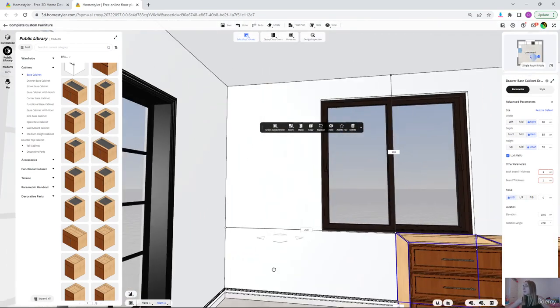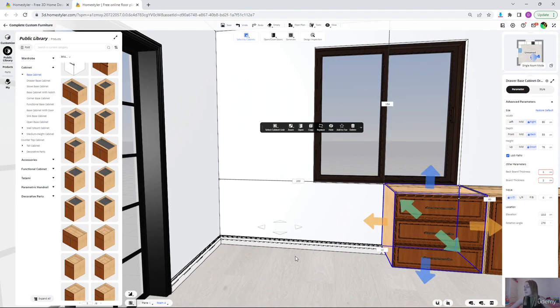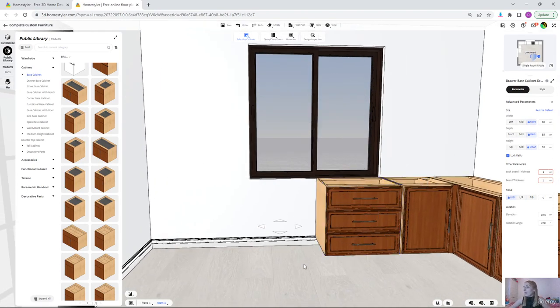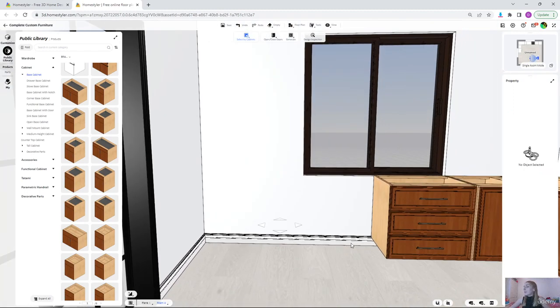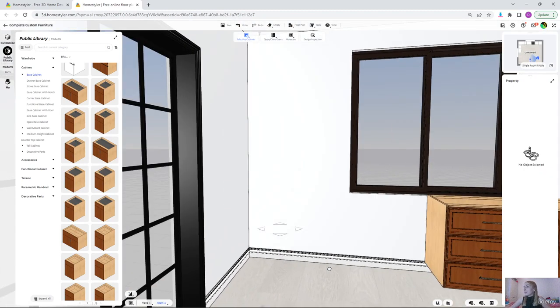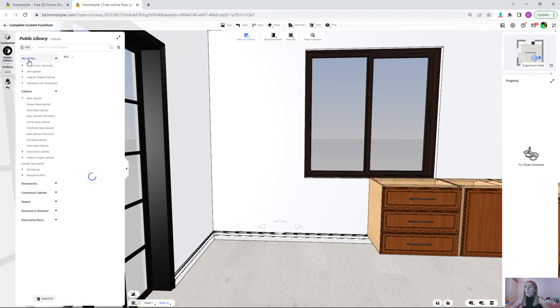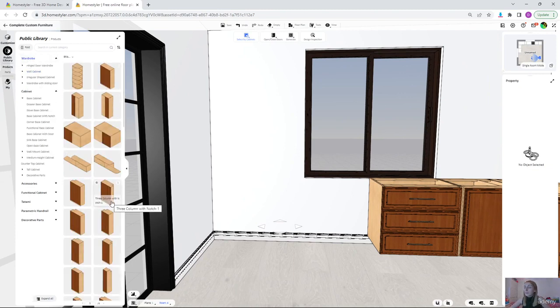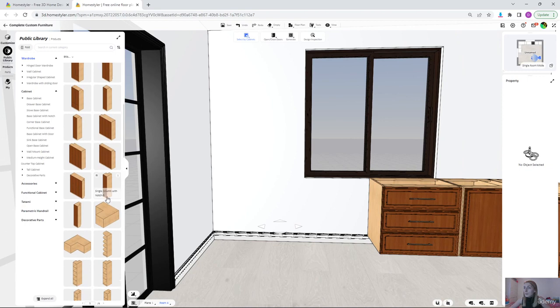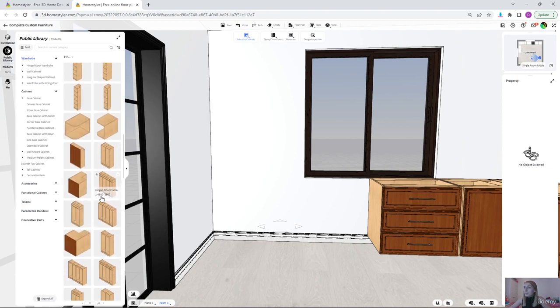Here I want to put the refrigerator, but I want to have it semi built in. So I want the doors outside, but I want to dress it with furniture because I need the extra space. So I'm gonna go and get a wardrobe because it's bigger. I'm gonna get a wardrobe and I'm gonna modify it.